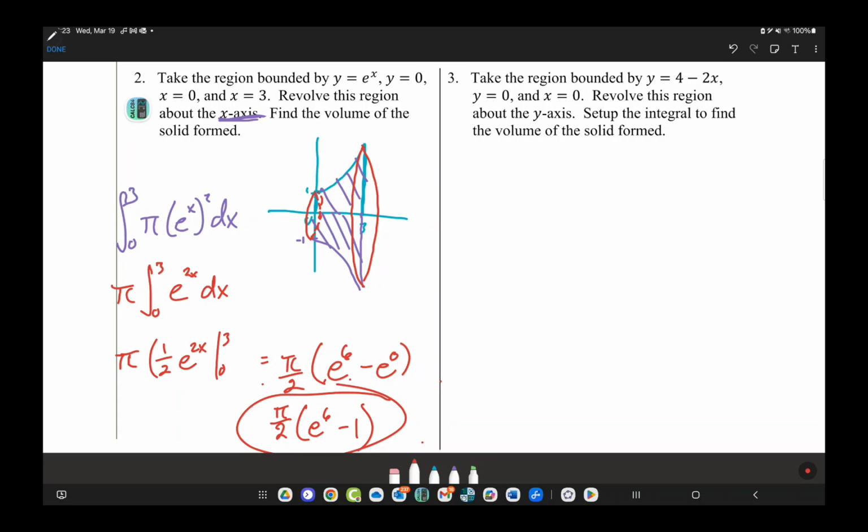Yes, it's fine. Where does the 1/2 come from? If you want to use substitution, u is equal to 2x, so du is equal to 2 dx. You have to have the 1/2 to get rid of that 2 and get just dx. So instead of doing that, we just accounted for the 1/2 being there.